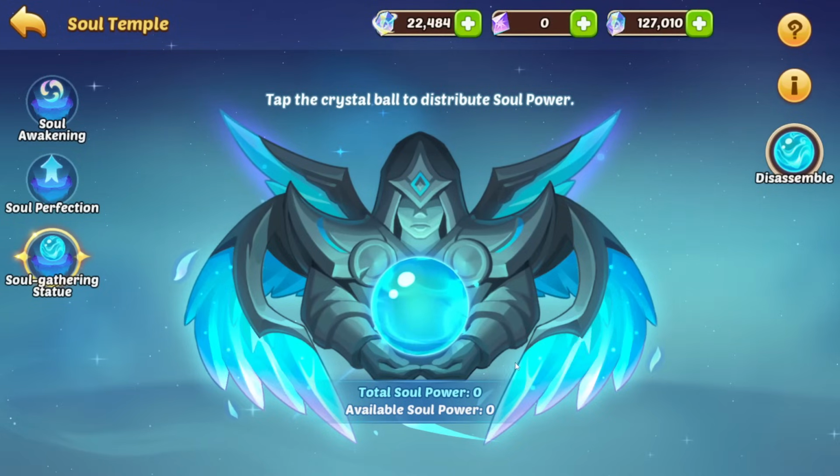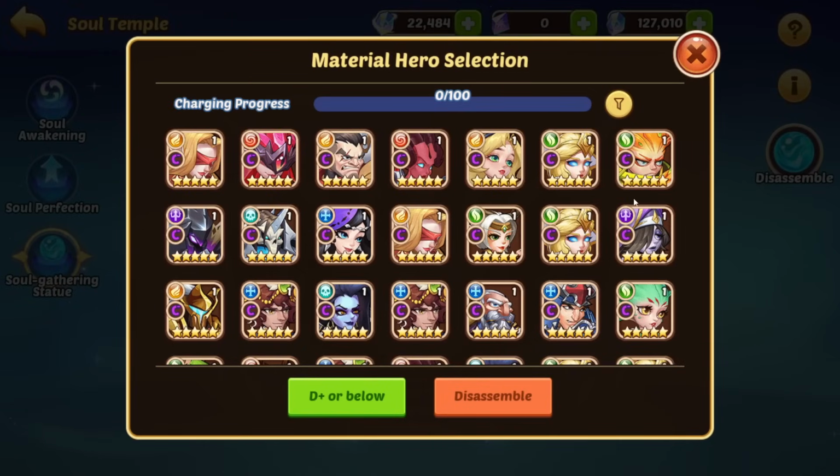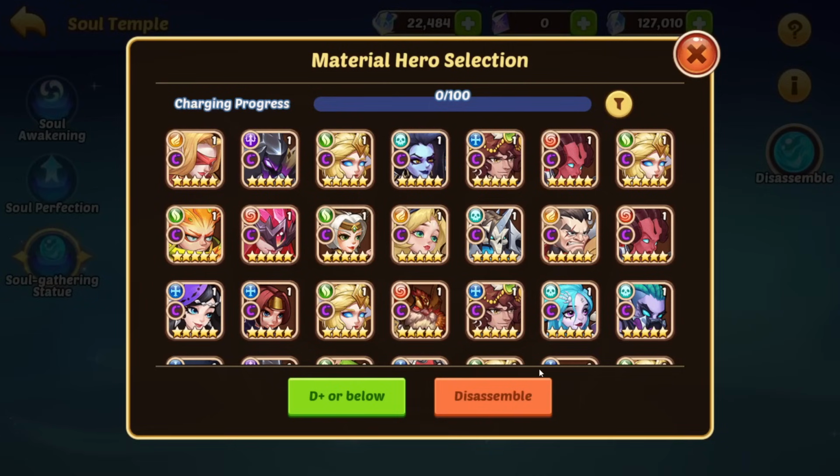But as you can currently see, we have 0 soul power, which is bad, so we have to change that. There is this disassemble menu. We can select all D+ or below instantly with that button, which is kind of nice. Sadly, we have C-, so there is no way to actually select those. They put in a filter option, so we can just check that we get only C-, for example, which we'll do right now, because those are the copies that we want to sacrifice. But yeah, let me quickly select all of those so we can sacrifice them.